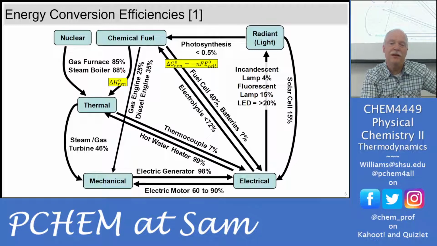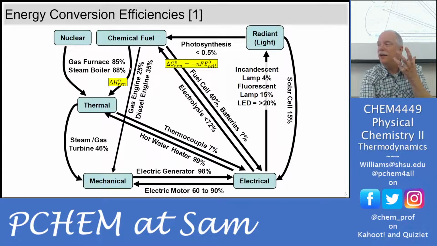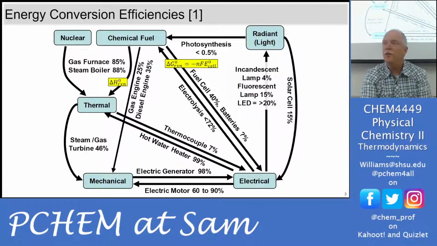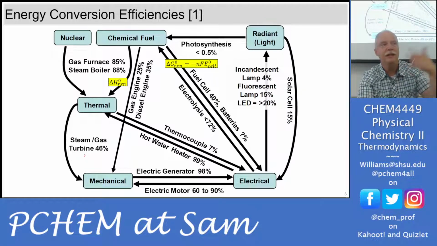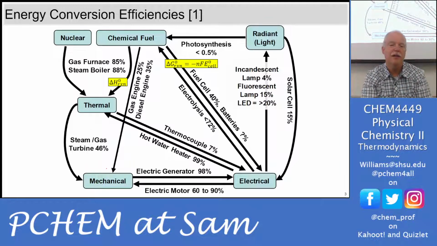The most efficient way that we've developed is just making steam with that. Once we get water up to its boiling point, 88 joules out of 100 will go into the steam. So we'll be generating very efficient conversion of that chemical energy into hot steam. But sometimes we want to move things. So for mechanical energy, we can spin a turbine. We can take that steam and push it through blades and use some of that heat of the steam to spin those blades, and then we have mechanical energy. If we want electricity, then we can run that through an electrical generator and take, again, 100 joules of spinning motion to create 98 joules of electricity.